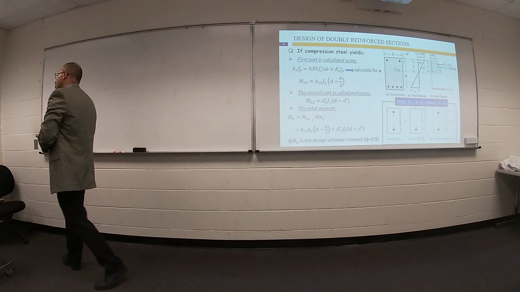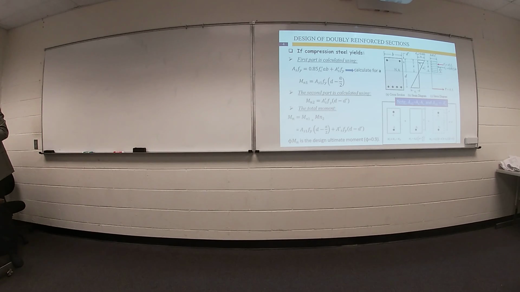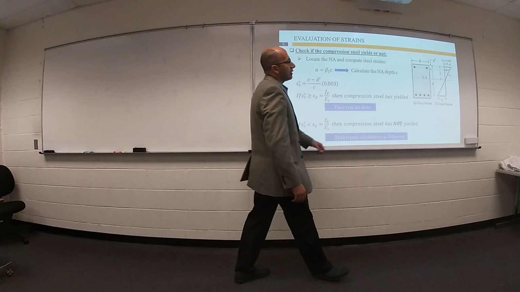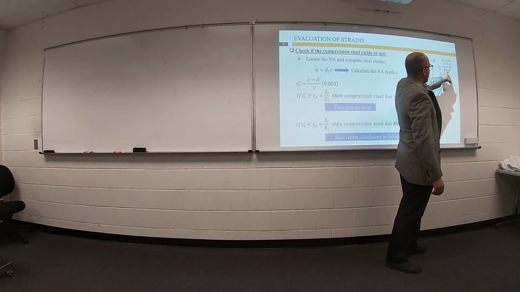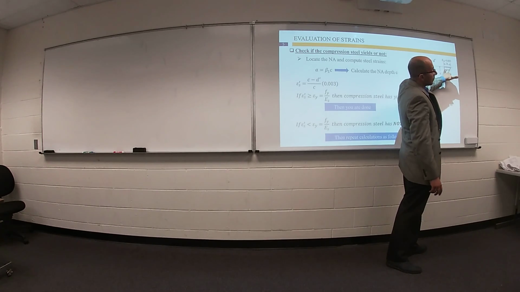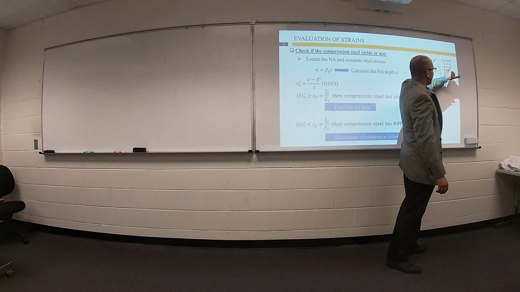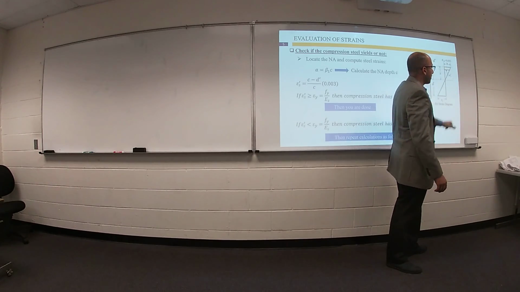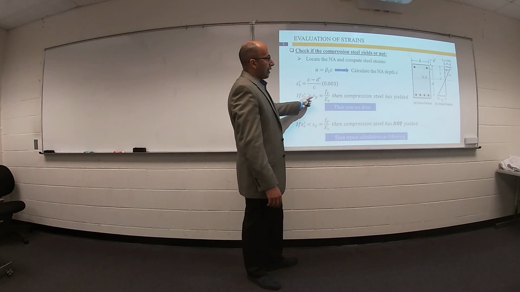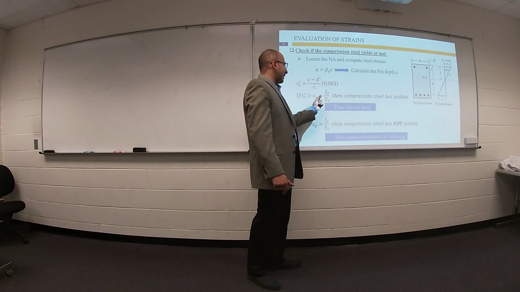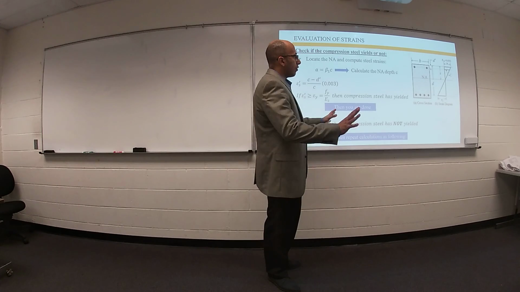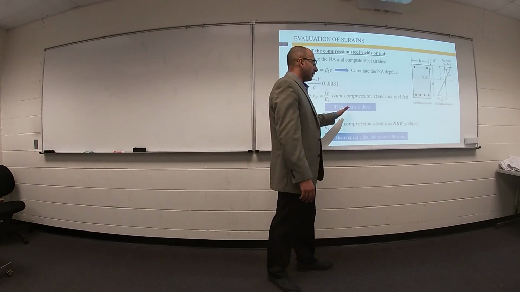Then we need to check if your steel yields or not by calculating what is the strain in this steel reinforcement, epsilon steel prime. Do you remember how we can get this value? Similar triangle. Triangle similarity between this little triangle and the biggest one. If your strain value is equal or greater than the yielding strain, which equals F yield divided by E steel, it's okay. Your calculation is done. Your moment of resistance is done.